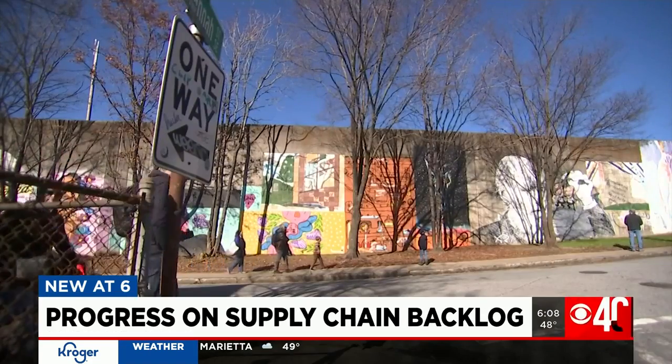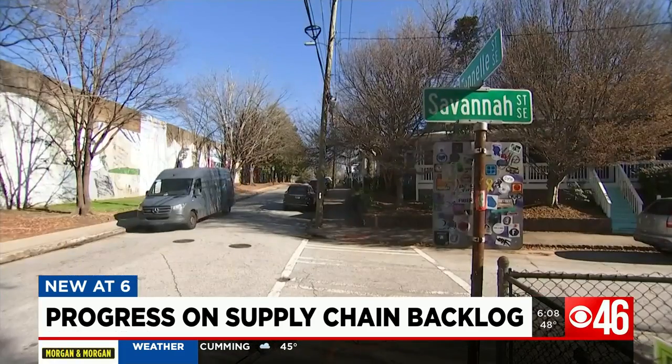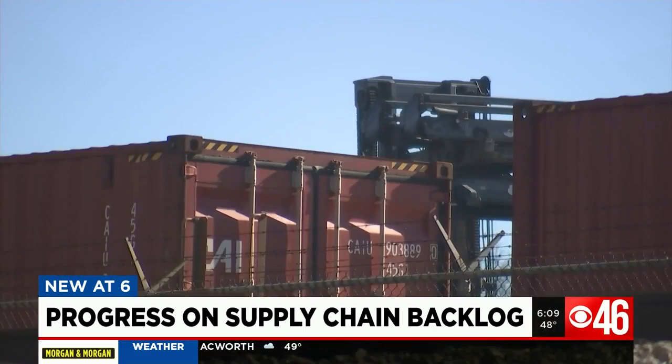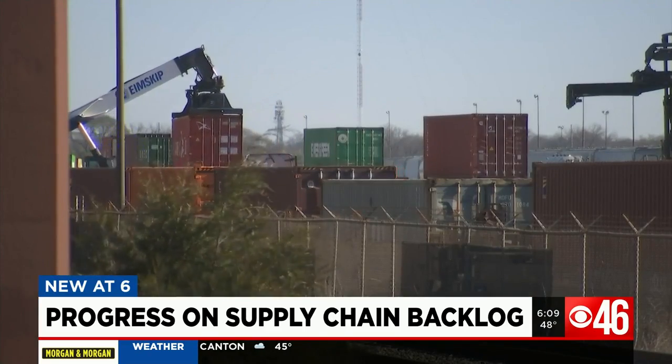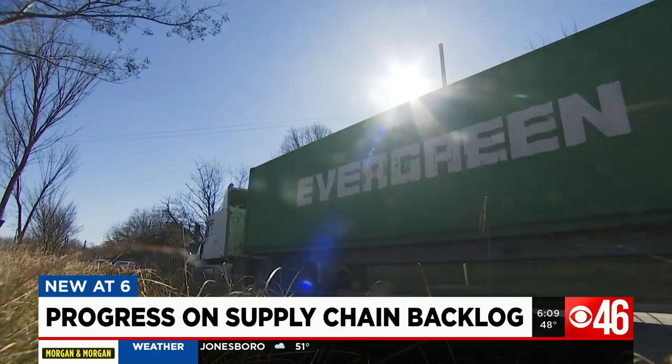Rick, good evening. We're at Halsey Yard, a CSX intermodal terminal, and through this concept, Atlanta is doing its own part to help with the congestion we are seeing on the coast. Close to Atlanta's colorful Cabbagetown neighborhood, not far from Savannah Street, the Port of Savannah is getting some much-needed relief. About 250 miles away from the coast, Halsey Yard in southeast Atlanta is serving as a pop-up port. It's one of 4 locations in the state the Georgia Ports Authority is using to store cargo.